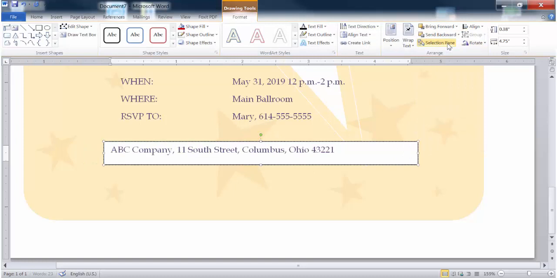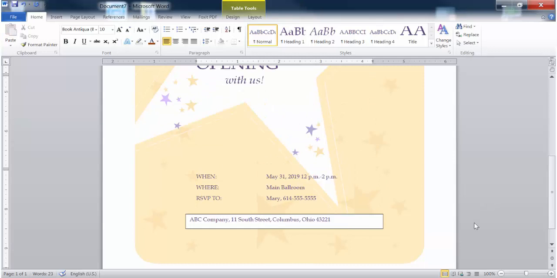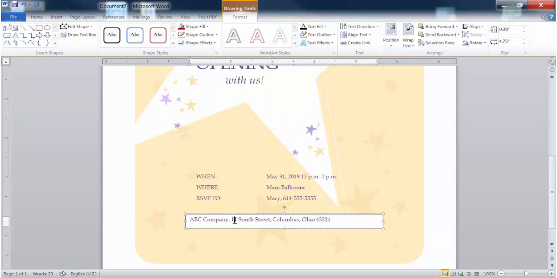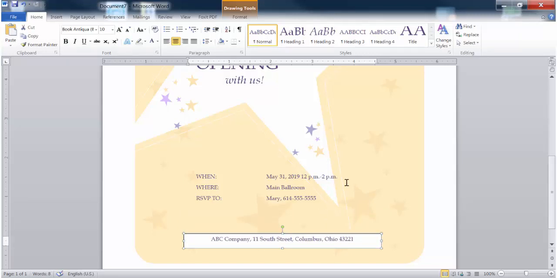And now that's centered on the page. And we'll leave the outline and we'll leave the fill color also for that. I'm going to change my zoom to 100%. Let's center the text inside the text box. So click on the text, move to the Home tab, and then click Center. And if you wanted to, you can move that. Remember to do that, you'll just get the four-headed arrow and move that down so you're finished with that.